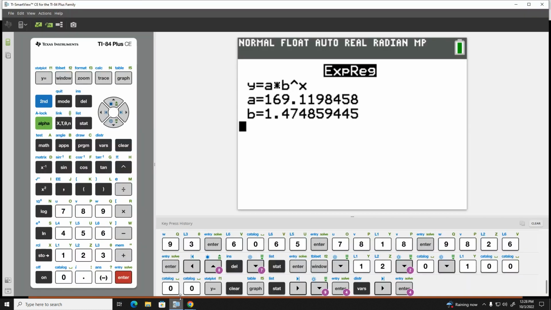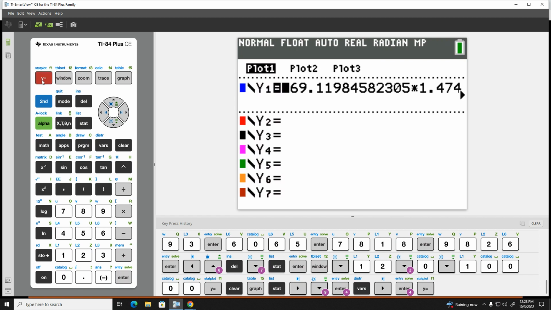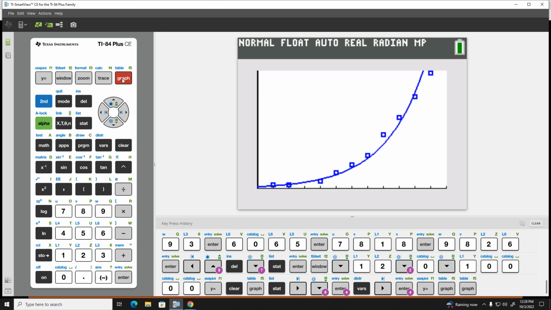We weren't asked to do this, but I want us to go back and look at it. In my Y equals, they typed it in with all of those decimals, which is amazing. Then I hit graph. We see that our curve is a great approximation, but it's not exact anywhere. On our second data point it's really, really close. The first 3 data points that we have are really close. You see it's missing day 3 here in the data, which we had talked about. Then it's a good approximation. This one point here, which is day 1, 2, 3, 4, 5, 6, 7, 8, I believe, is off by a good bit, but then it's really close again. Days 9 and 10, and 10, 11, are off by a good bit again as well.